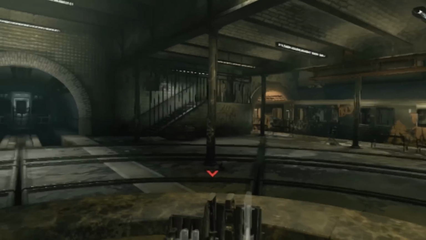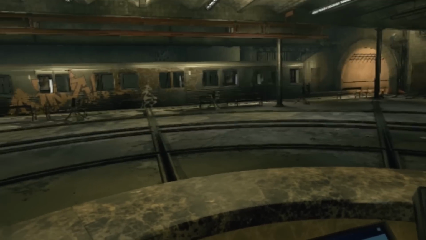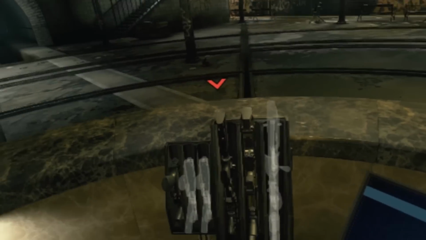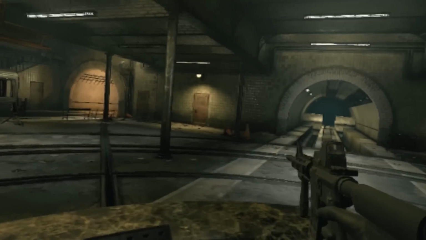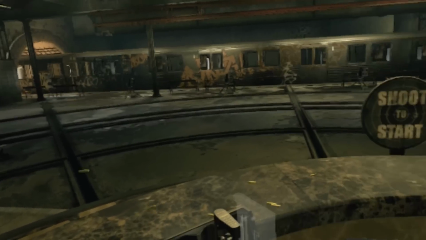Who cares? The game has two different modes. There's arcade, which you have to complete first to get to the next mode, which is simulation. In simulation, you can't reload a gun like this by doing that. You'll need to hold it with two hands and do all that guff with it.